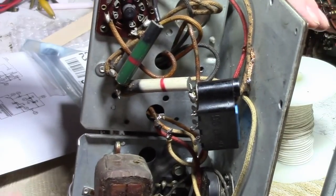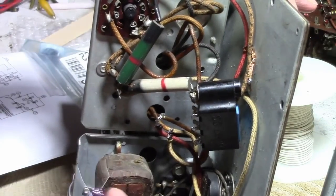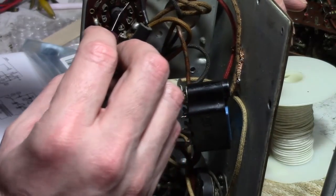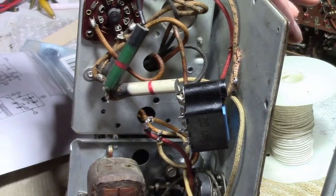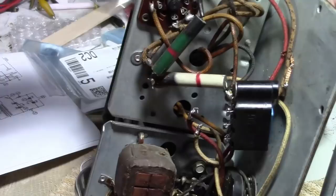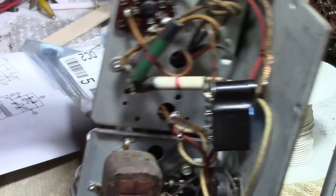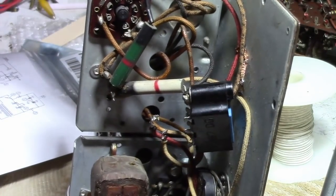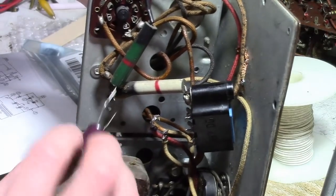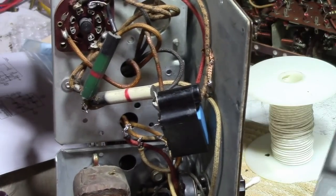My other point about these being large resistors is that the heat is spread out over a much larger area, so I don't think this thing probably gets all that warm realistically, and I could bend the cap off to the side a bit too. Anyway, it's probably cooler down here than it is on the other side where the tubes are. Otherwise you could mount a terminal strip somewhere, or mount a couple caps in there — or again, restuff that cap. For something this simple I think just get one in here, one in here — bam, bam, done. There are only two electrolytics in the whole thing.